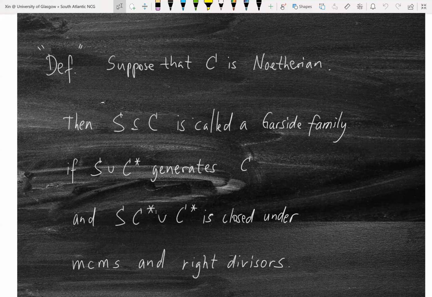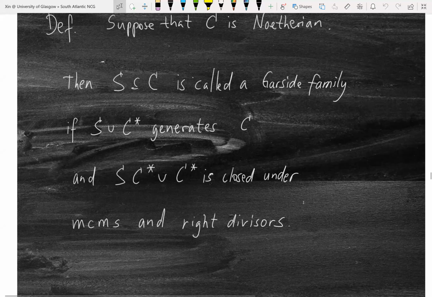And then if you take S and again enrich with invertible elements from the left and add all of these, then this should be a set which is closed under these minimal common multiples. So if you have two elements in S, then the minimal common multiples should also be contained in there. And it should also be closed under right divisors, being essentially the same as left divisors, but from the other side. So this is a definition, but maybe it's not so important. Let me try to give the idea behind this.